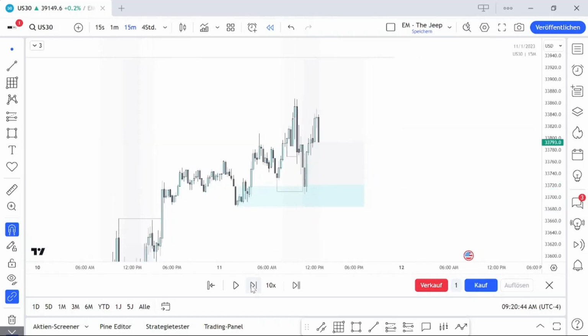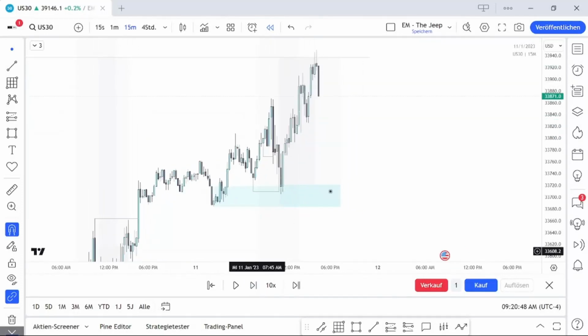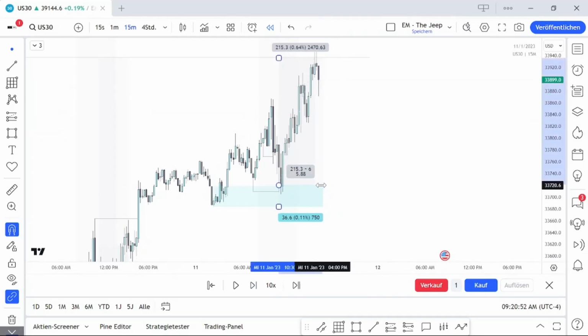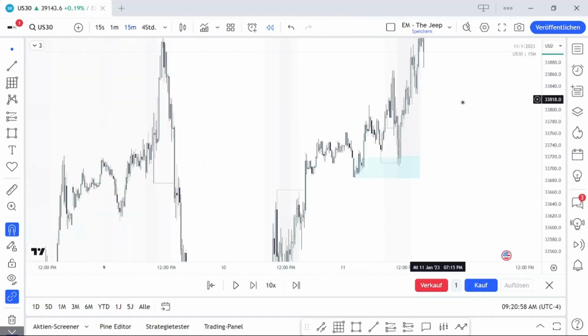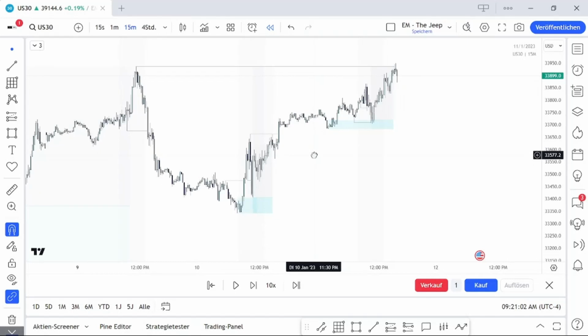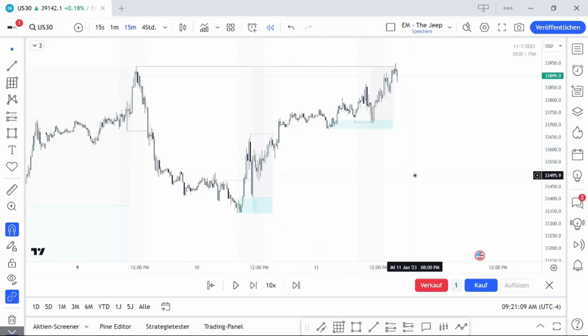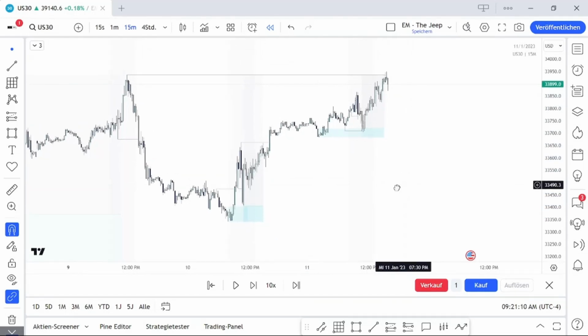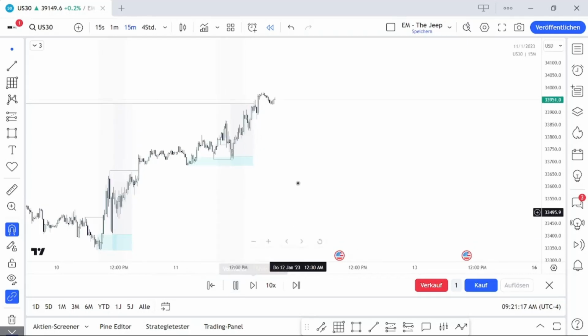Scary scenes. Very scary scenes. But we can see eventually we get delivery to the high. Eventually we got delivery to the high that was being targeted and more or less set out as targets from the beginning. So this trade hit TP and this trade hit TP. So 8.36 and 5.88. Now we move on to the coming days to see if we get any more opportunities.